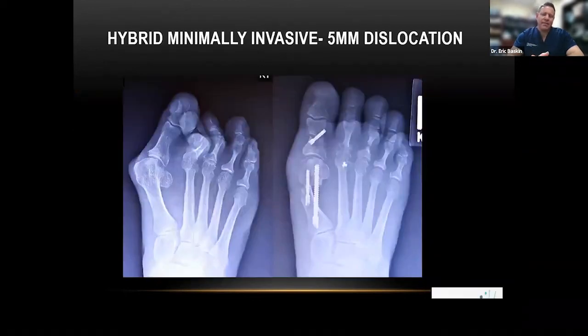And here we talked about hybrid. This is a fairly severe deformity that we corrected. But if you look at the second metatarsal, it is severely contracted, dislocated, and actually the cartilage has adapted to a position articulating on the dorsal aspect of the second metatarsal head. You can't fix that minimally invasively.